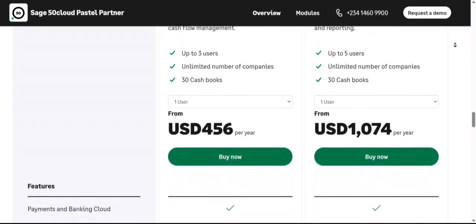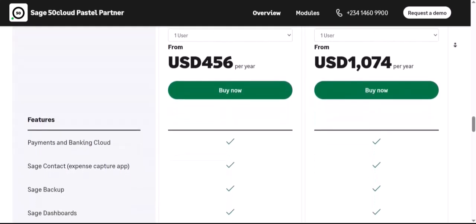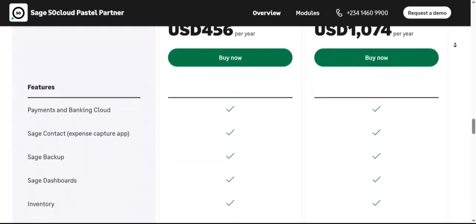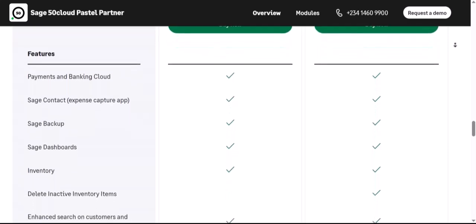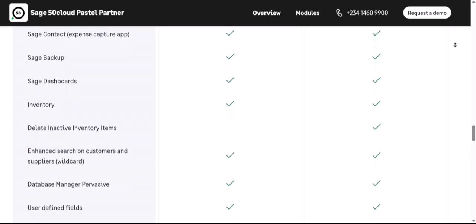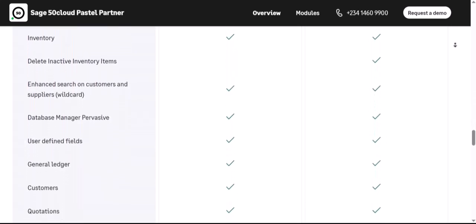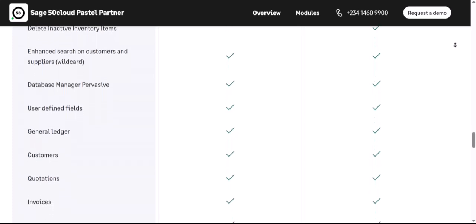3. Statement of cash flows. This report tracks the movement of cash both into and out of your company over a specific period. Unlike the income statement, which can include non-cash items like depreciation, the statement of cash flows focuses solely on actual cash transactions. It categorizes cash flows into three main activities.